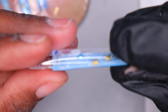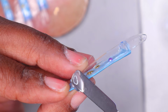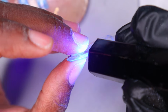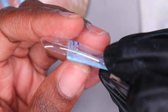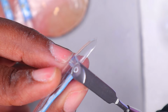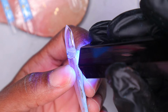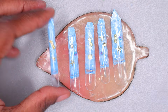So I'm just going to be checking all of them. So again, right here. So this one has a hole. It's noticeable to me. I don't think y'all could see it on camera. Right there. And this big one right here. So I think I got all of the holes in these aquarium tanks.